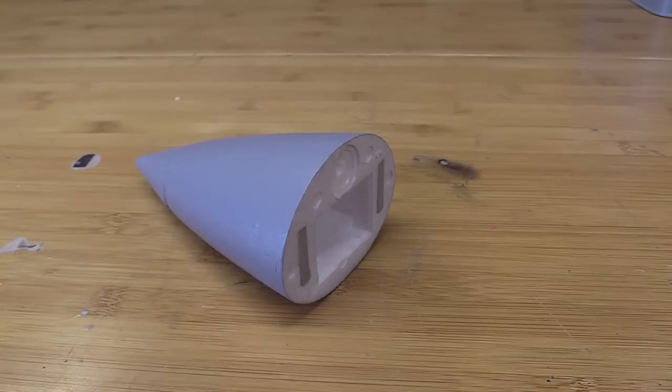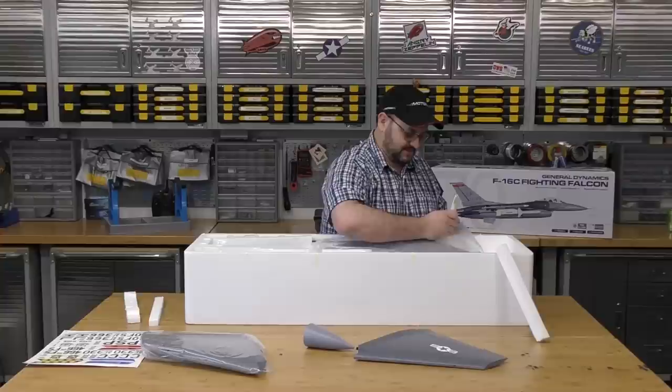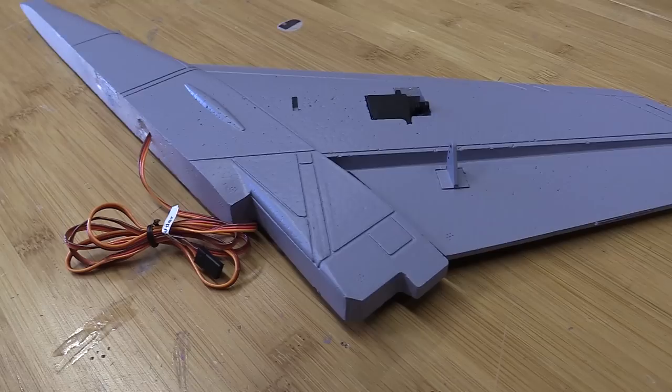Here's our second wing. Piece of garbage we'll get out of our way here. All right, here's our vertical stabilizer and rudder. Let's take a look at this. Now, one of the problems I kept running into with the 64mm is not having a rudder really makes those things a challenge to land. So when I decided I was gonna get myself a new EDF, that was one of the criteria. I must have rudder.